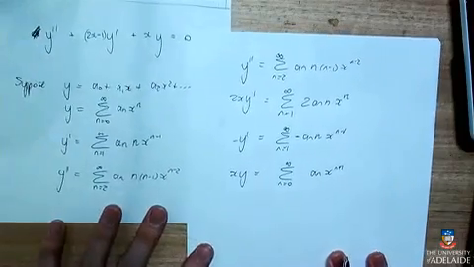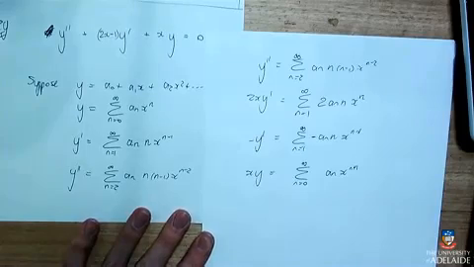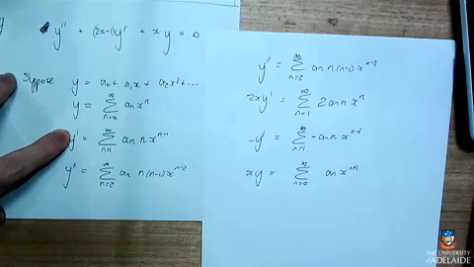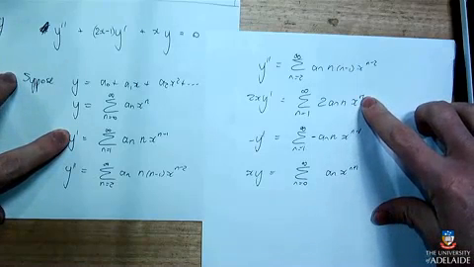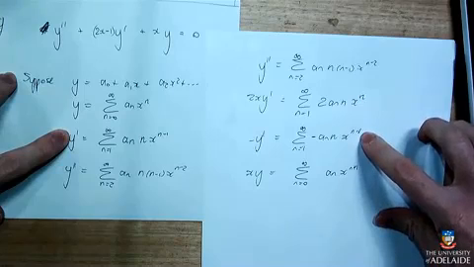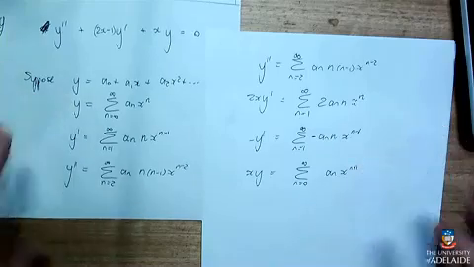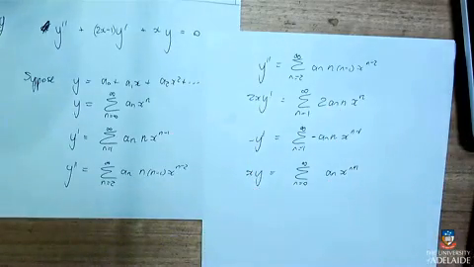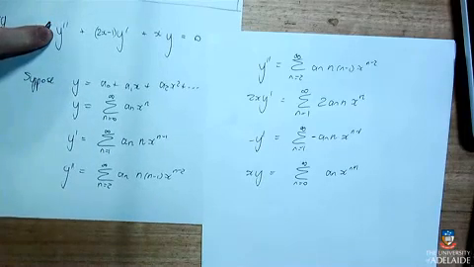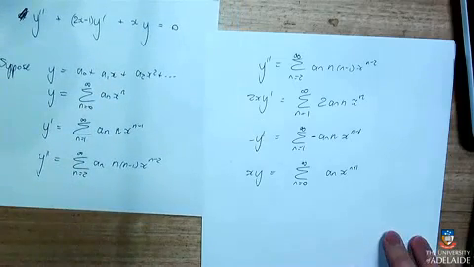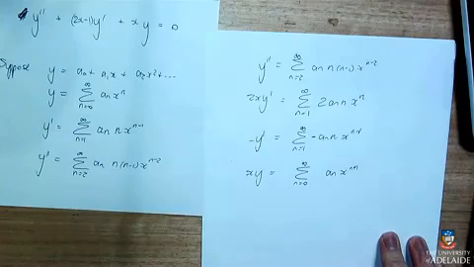Okay, so what happened, just to compare them, this one stayed as it was. This one got multiplied by both 2x, which made the power go up by 1, and by minus 1, which left the power as it was. And this one got multiplied by an x, which made the power go up by 1. And apparently, if I add all of these together, it comes out to 0, according to this. So, cool. I need to add them together.